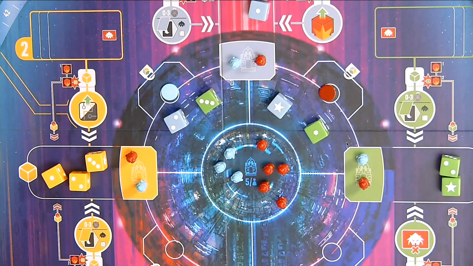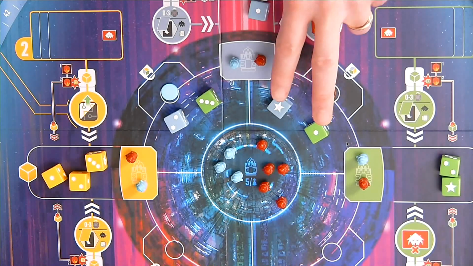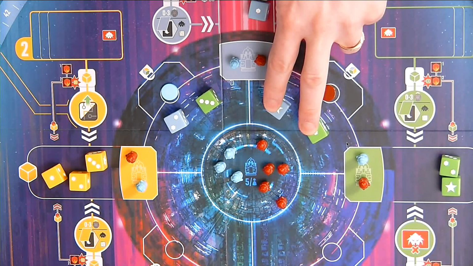Next, let's take a look at how Hal works for turn sequence A. So remember, if Hal still has a die in his player compartment, he takes a turn sequence A. Otherwise, he would have to take a turn sequence B. So for our example, Hal has 2 dice in his player compartment.